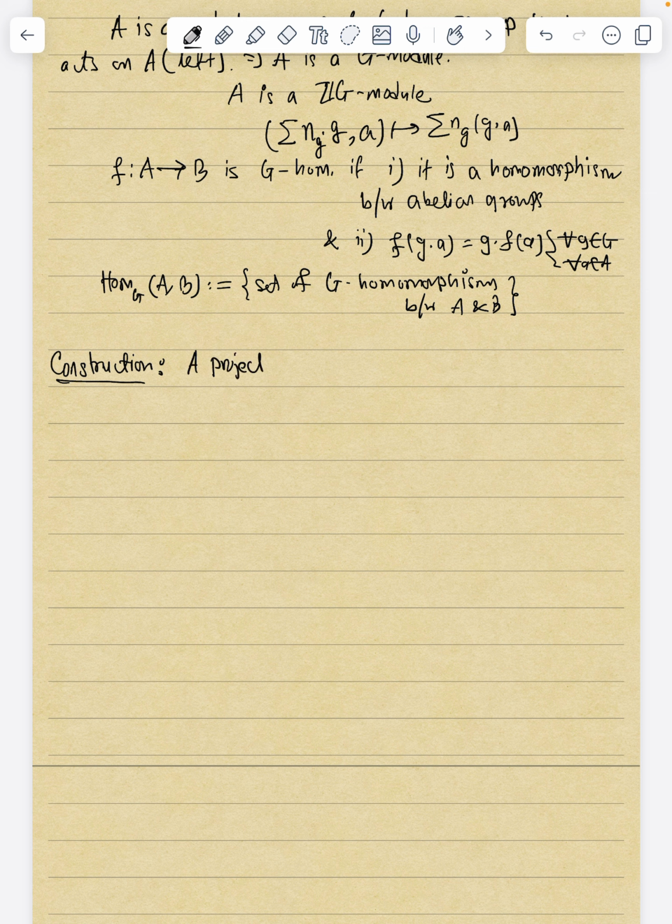A projective resolution is denoted by P with a dot up top of these abelian group Z as trivial G module.